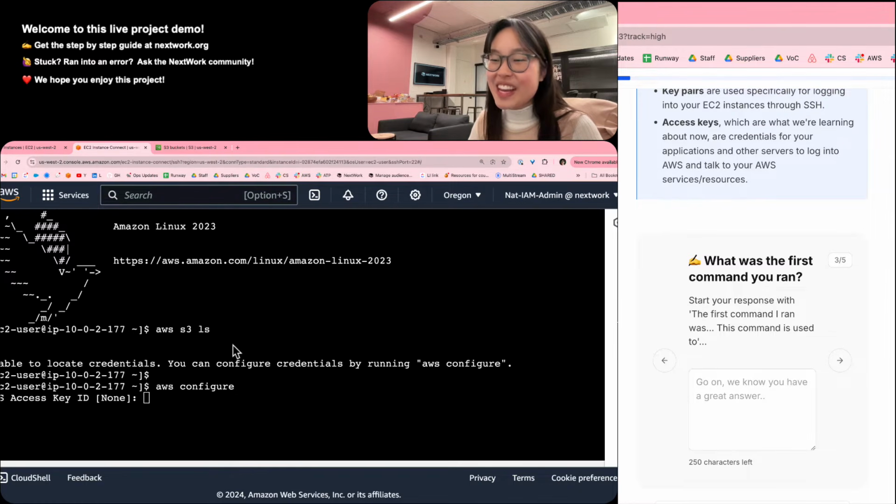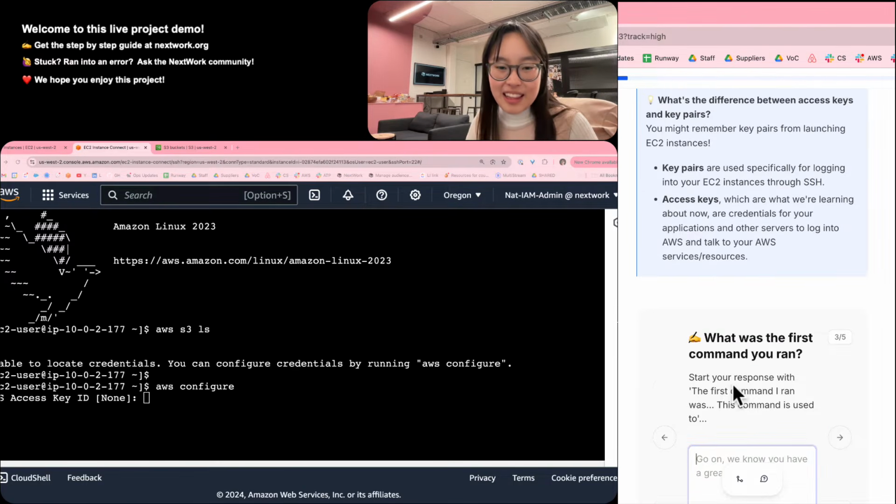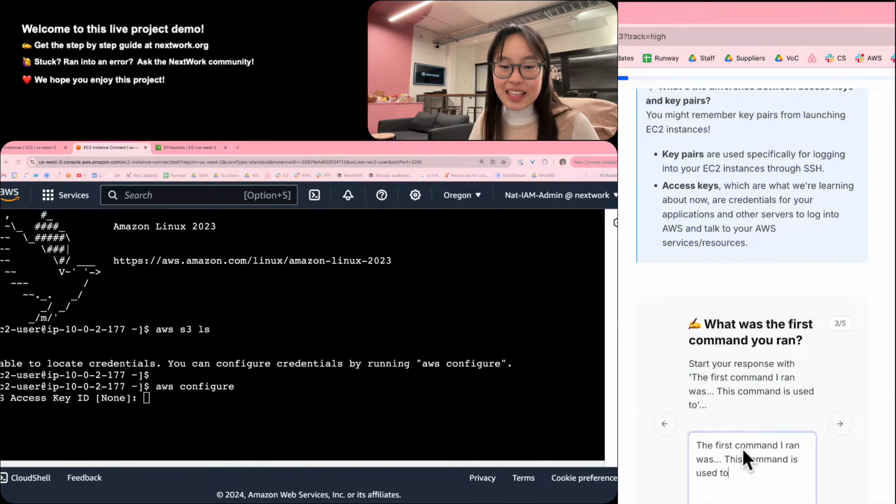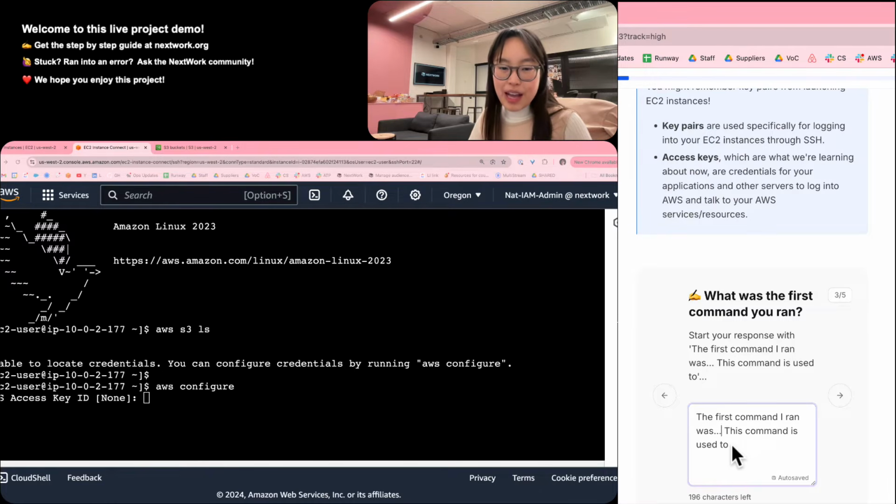What was the first command you ran? Do we remember this? Well, this gives us a pretty good indication that this is our very first command. So let us copy this and paste that in here. The first command I ran was aws s3 ls. This command is used to list all S3 buckets inside the AWS account.